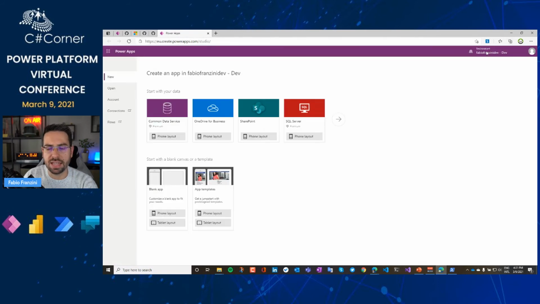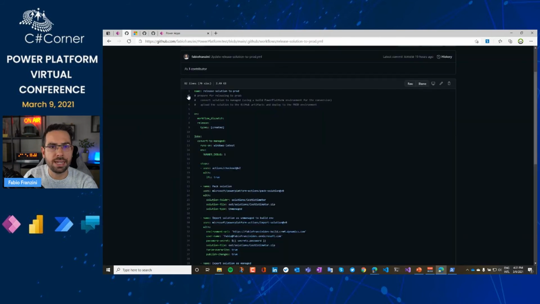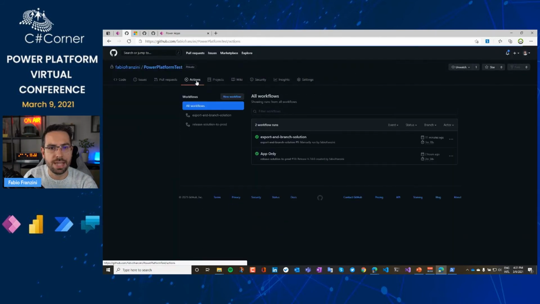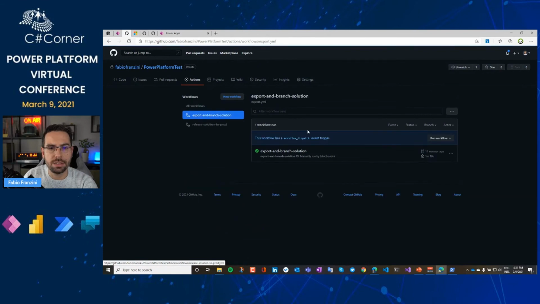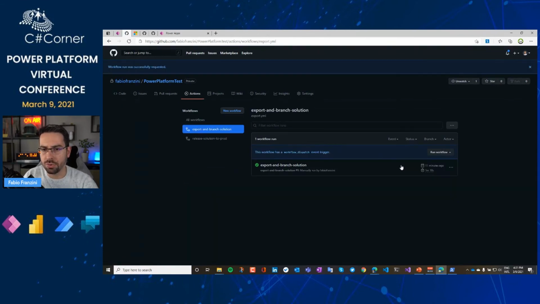Okay, and then I'm here inside the dev environment. You remember that I need to start by actions. I needed to start this export and branch solution. So first of all, run the workflow, and then we have to wait some seconds to start and about a minute and a half to execute this workflow.